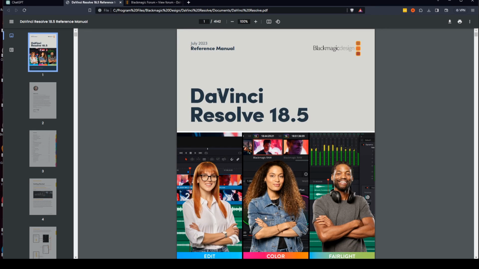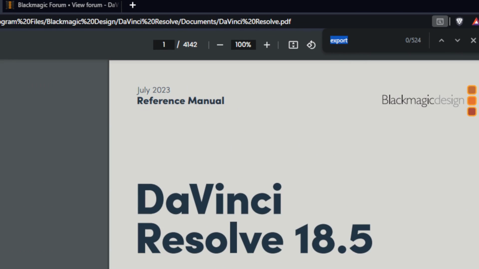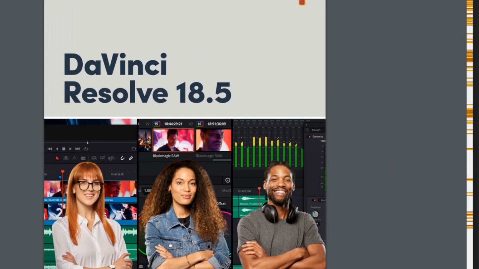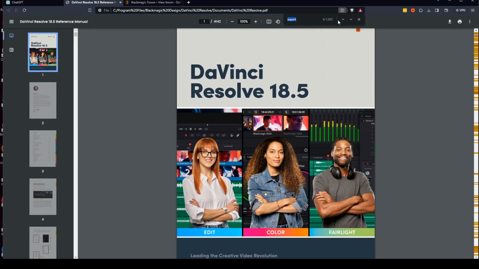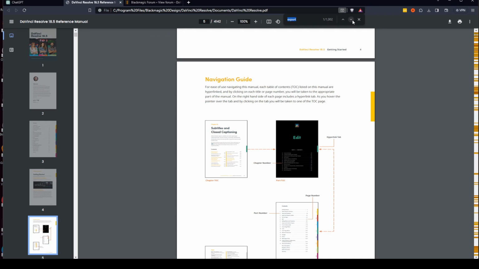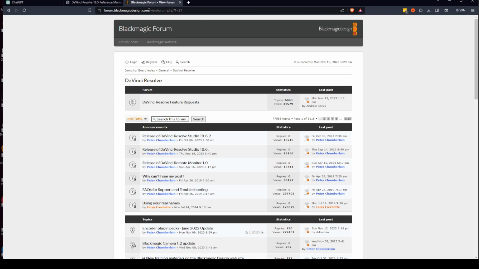I don't know how to export something. I do, but I'm imagining that I don't. My go-to would be I'd hit Control F, I'd type in export, which I've already typed in up here. And as you'll see down the side here, these are all the places in the manual that export exists. Then your options are to go through, where does it say export on that page? Not a very efficient way of finding it. And on the forums, you could just search. But we're not going to do that.